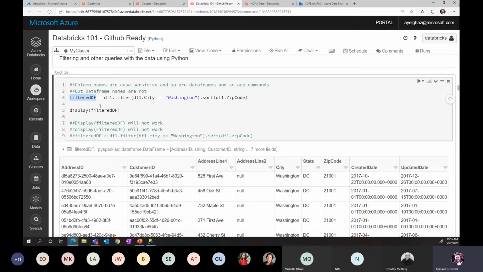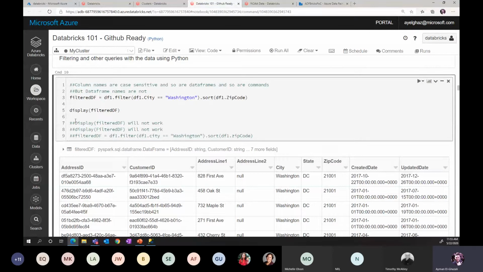And in this case, my new framework is going to create a data frame that's filtered where the city is Washington, right? Washington, D.C. Had to represent the city I live in here. So not too much different than how you would run a where clause in SQL, or rather any programming language.